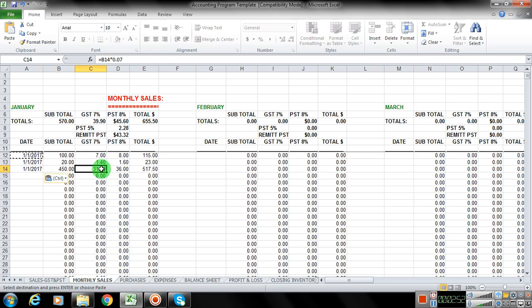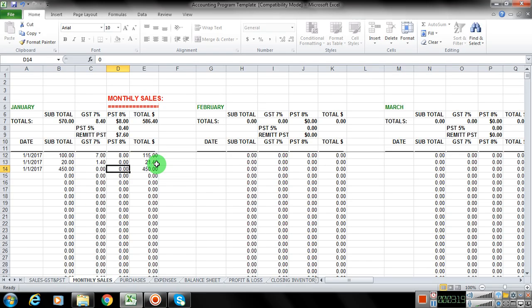Then what you do is you enter 0 here, and you enter 0 here. So then your total is only $450. There was no tax on this item. Let's say you have two taxes, and this item was exempt from one tax, the PST. Just put a 0 here, and it wipes out the tax here, so it's 0, and then you have just the first two taxes in your subtotal.